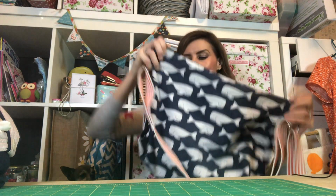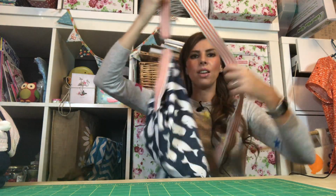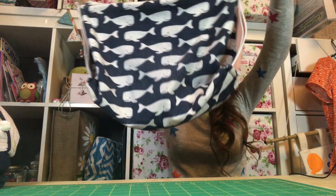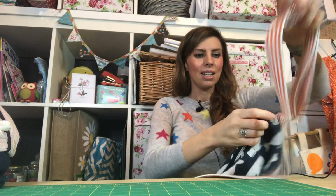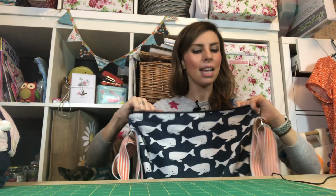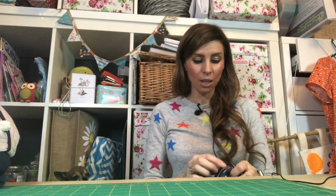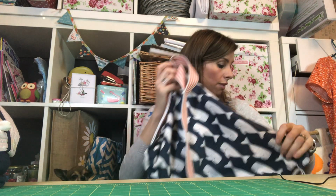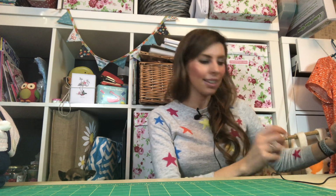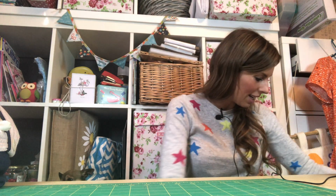I made this bag, so it was a bit of a seaside theme, you know, with stripy handles, whales on it. It's just a big slouchy bag with a spotty line, and that pattern is Owl and the Sewing Cat, and I make loads of bags, and quite a few of them are Owl and the Sewing Cat patterns. Absolutely love that. Fit loads in it, you know, from my sunglasses case and my rain mac and things. I can fit lots in.